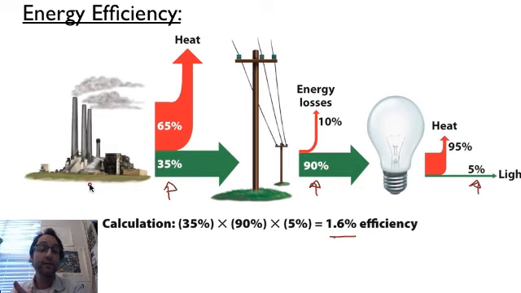Now, if you want to be more precise, you could include the mining process of coal and the steps that go before actually the burning of the coal. Or you could also look at other sources of energy. So if we're not using coal, but we're using nuclear energy or solar energy, that would change the overall efficiency. So the main thing is, you're just multiplying each efficiency together to get the overall efficiency of the system. That's it.